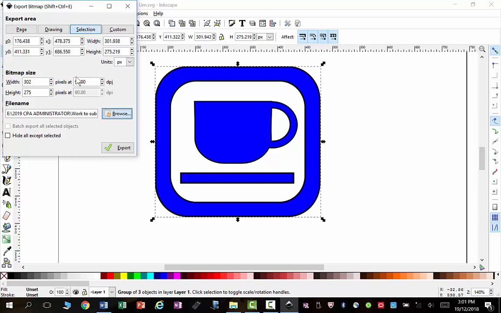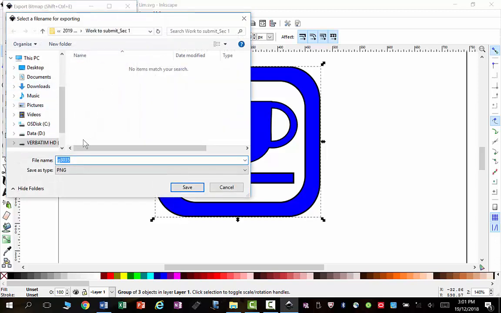And we're going to browse to the place where we want to export it to. So I want to export it to the folder Work to Submit. And I'm going to put the name. The name is as per shown in your workbook. Cafe logo underscore your name.